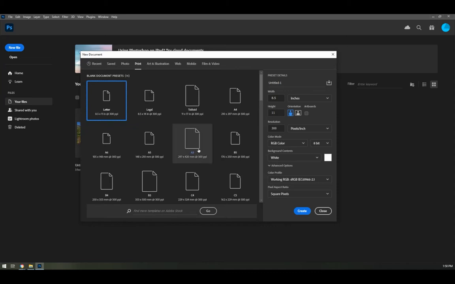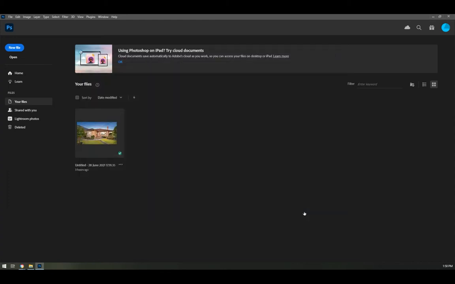We actually want A3. When you click on A3, you'll see that there's this little symbol here, which is a person standing up. That's portrait. We want landscape. Then after that, the resolution will be at 300. 300 is actually quite large, and what will happen is it'll make our computers lag a lot. So if we make it a little bit smaller, 150 pixels per inch, that'll be just fine for printing and will still be high quality. So I'll click on Create.